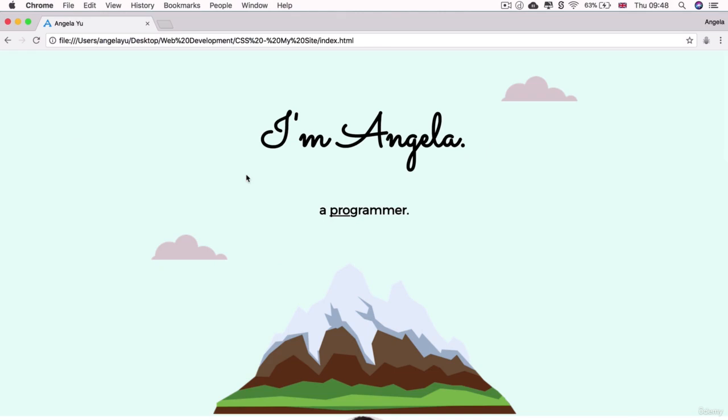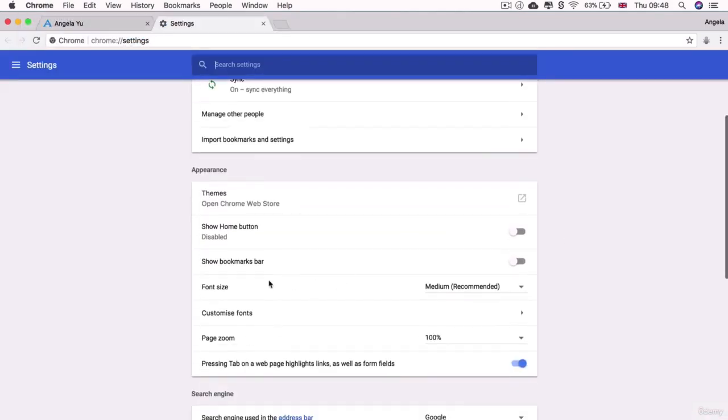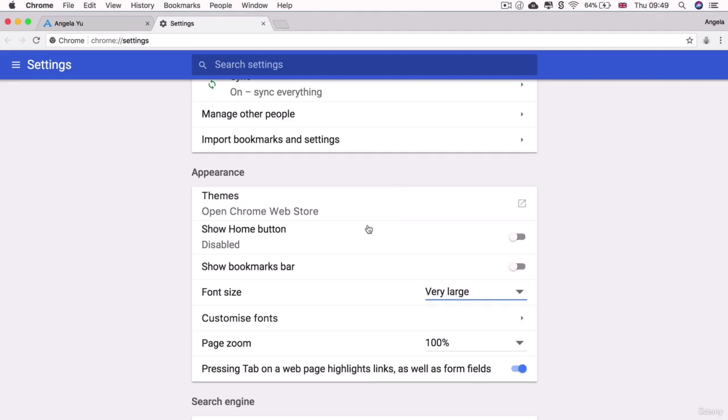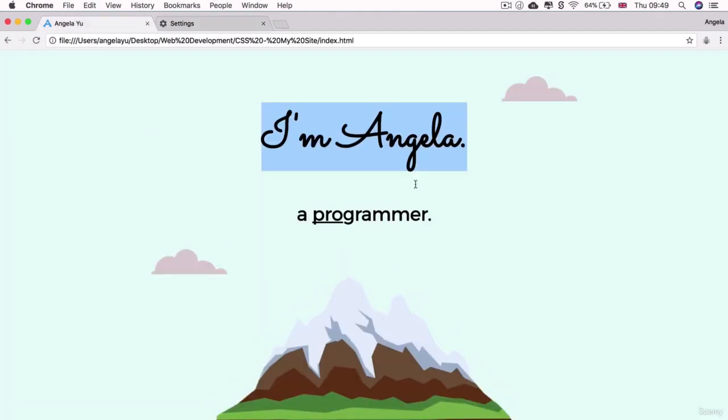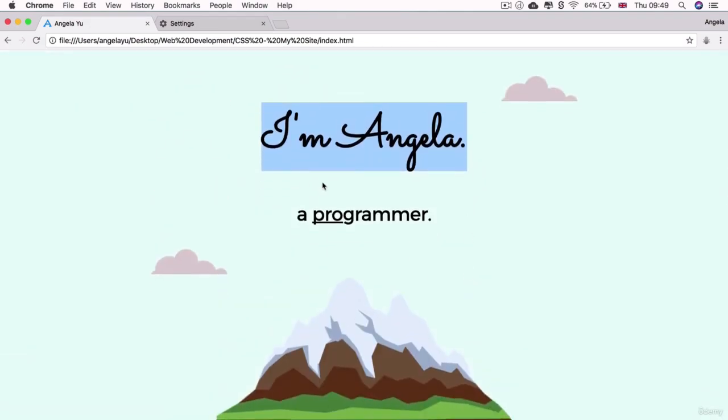Now, currently, our font size is set to be 90 pixels. So on certain browsers, if the user goes into preferences and they change their default font size for their web page, for example, if they need super large text in order to see, then you'll notice that this font size does not change, even though the rest of the text does. And this is because this is not a dynamic size. So in order to make it dynamic, there's two options.